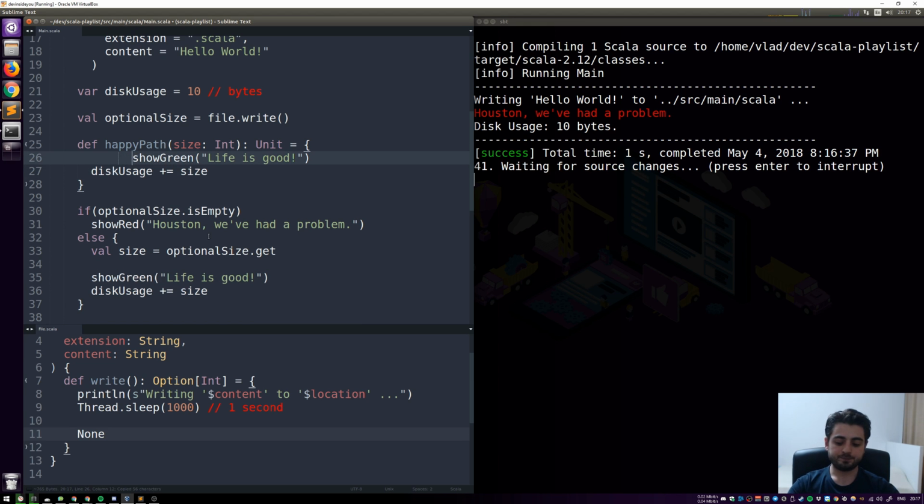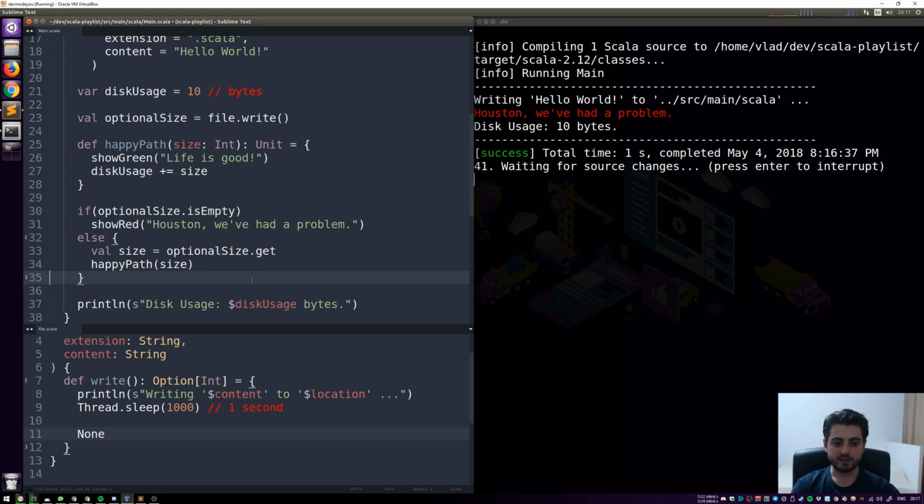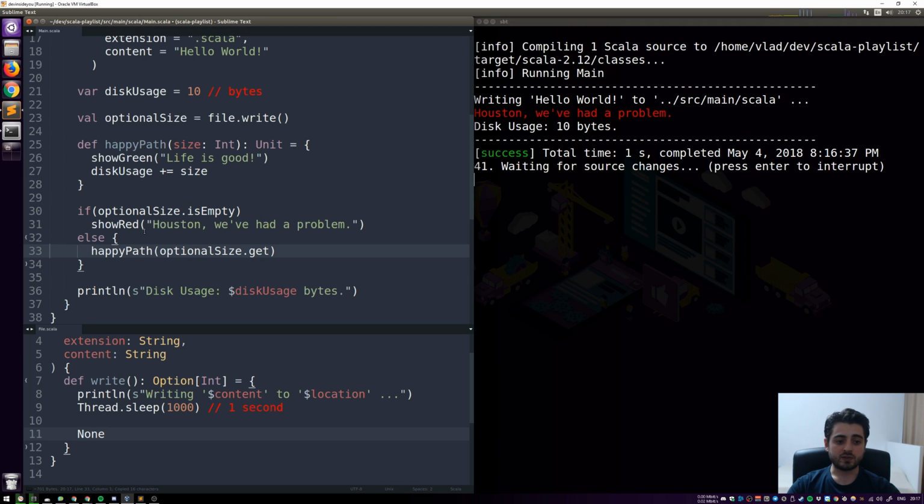So this is the body, right? And because of that, all we need to do in the else clause now, we need to call happyPath with the size, so we don't need to do this. And because it's getting kind of small, we can also do this, right? happyPath optionalSize.get.